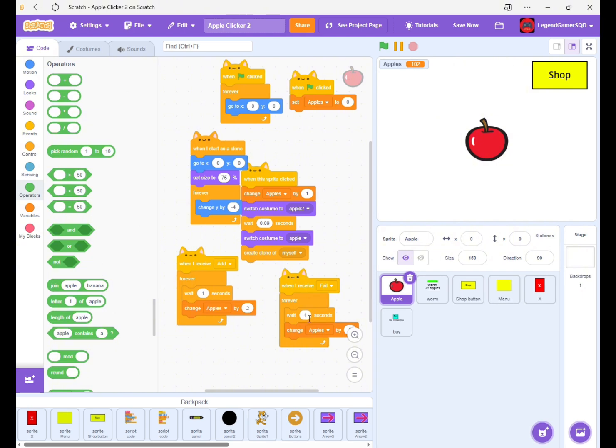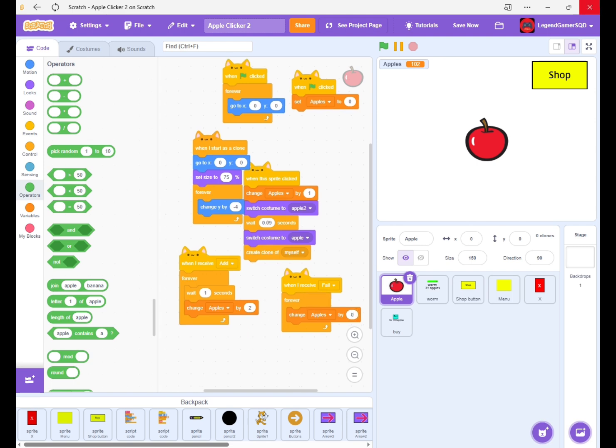When I receive fail, should I make it like a punishment or like set it to 0 where if you try to buy you immediately lose everything? No, that'd be too much. So, I mean, not too much, but that would be a good idea.